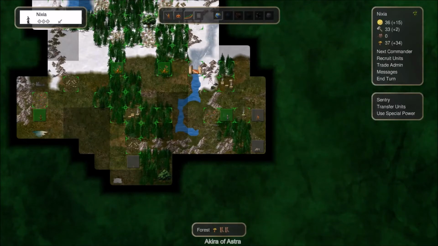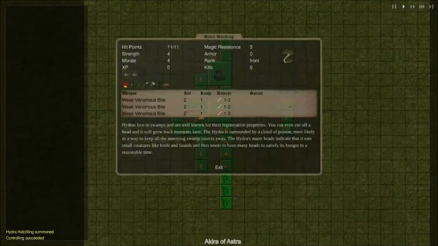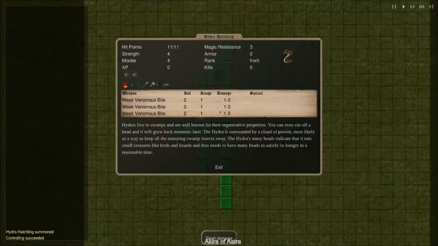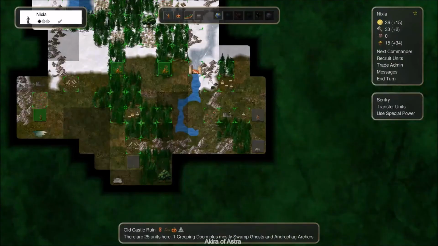And let's do a major summoning, or a minor summoning. I think we should be able to do that. Got some Hydra there. They regenerate. They do a nice multiple attack here. Poison aura. There could be a cloud of poison surrounding this unit. Anyone in the cloud will be poisoned. So that's cool. 3 of those guys is way better than just having 1.